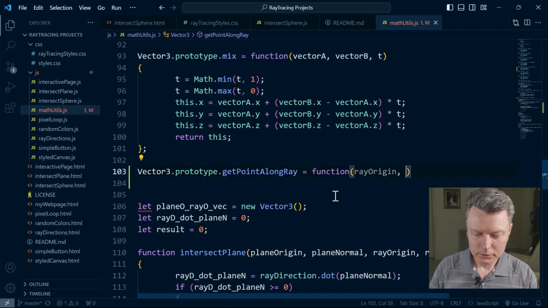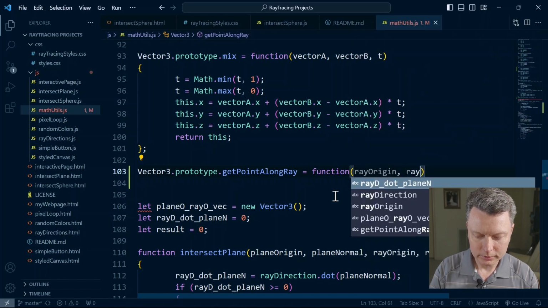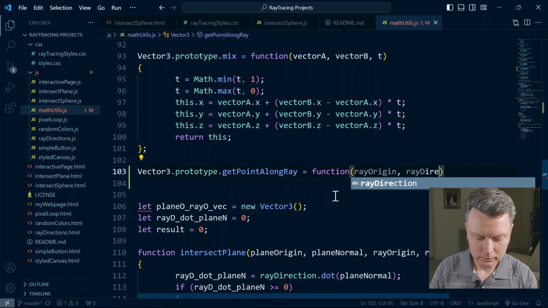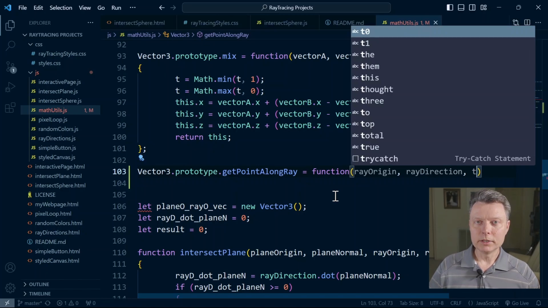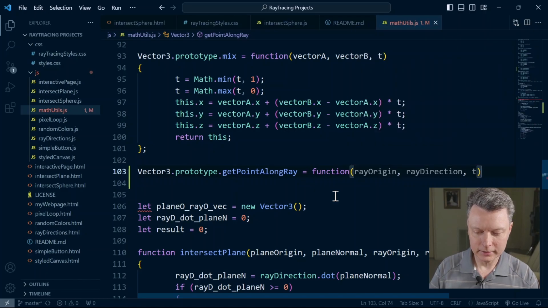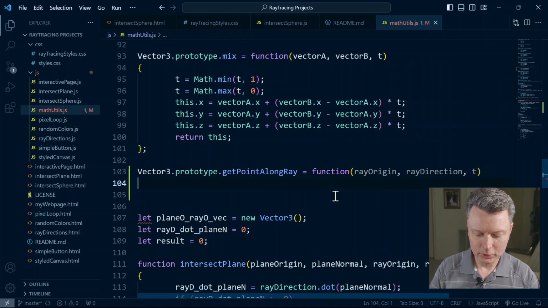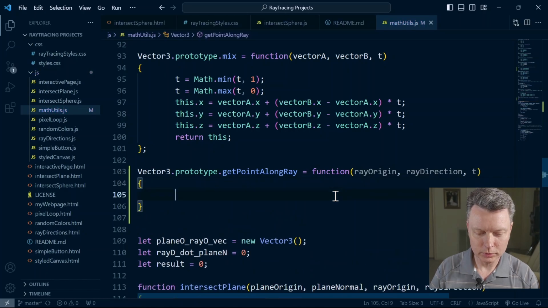So comma, space, rayDirection, comma, space, and then t. And that should be all the information that this function will need to do its job. And now go to the end of the line and hit enter and opening curly brace, and it'll close it for you, and hit enter once more.